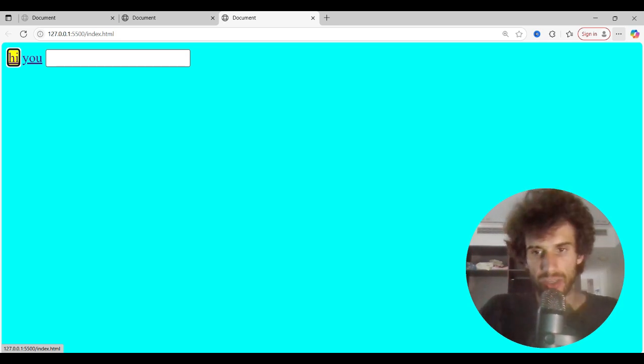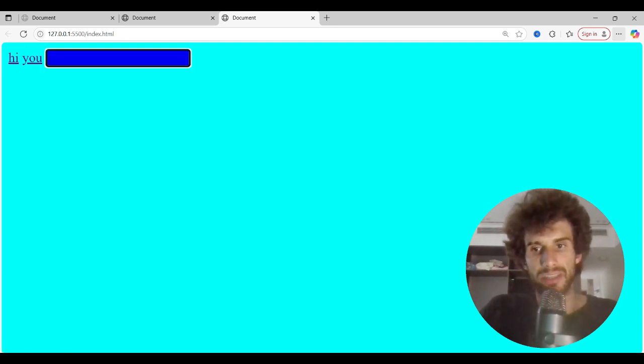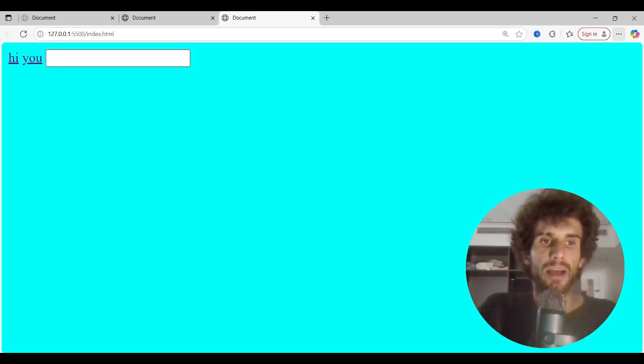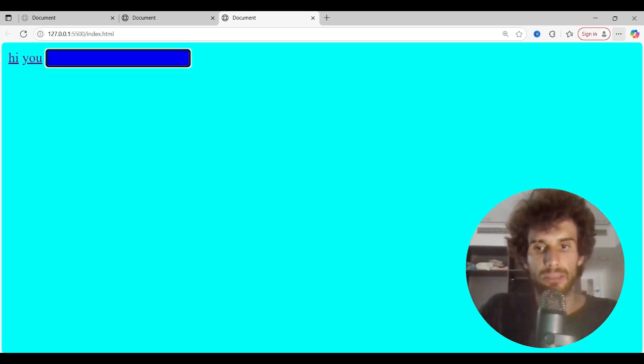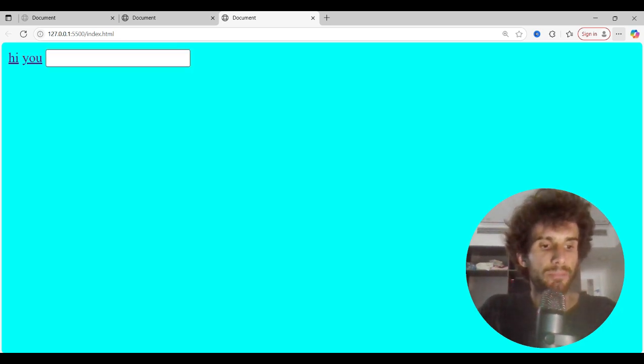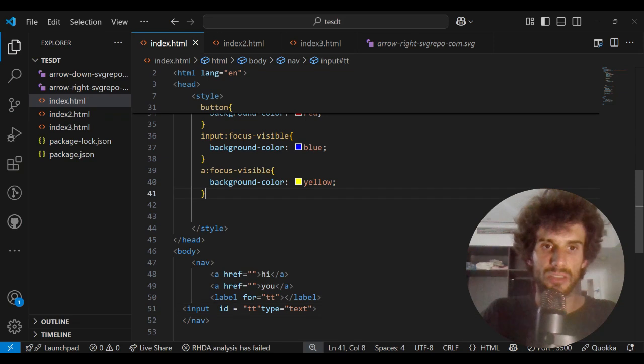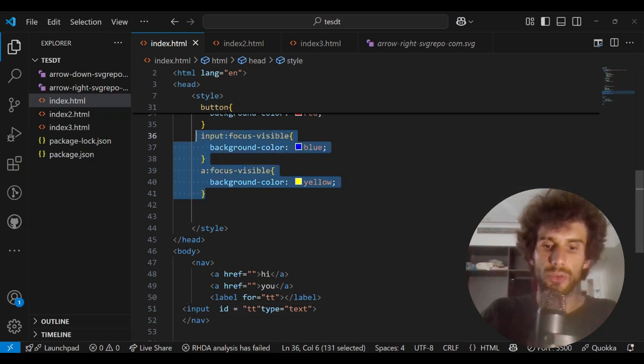And the user agent is very smart, so you don't have to worry, because as you can see, this is basically the behavior that I wanted. Now I wanted it to become blue, and in fact it's becoming blue. And on the click of the mouse, I don't want this yellow dot to appear. And in fact, even if I remove these things, now I have no style at all.